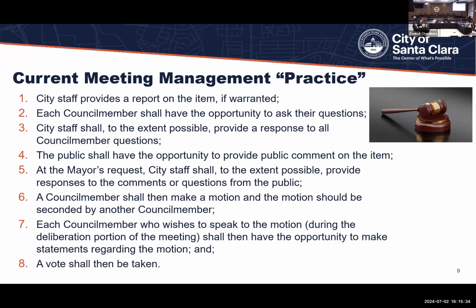The motion and the second as a trigger point for deliberations is what Roberts contemplates, and it's actually what Rosenberg's contemplates. It has not been your pattern in practice to do that all the time, and it's not been a pattern in practice that I've observed in other places where I've been. You could be strict about that and require that. But for reasons we'll talk about in a little bit, there is some value, particularly where an item's not a simple item, for people to speak their mind first, right? And communicate what they might be thinking about an item. What's moved and what's seconded isn't necessarily obvious from staff's presentation or from what you hear from the public. You may need to know more, you may need to deliberate more in order for an appropriate motion and second even to be made. So we'll talk about that. That's your current meeting management practice in rough outline.